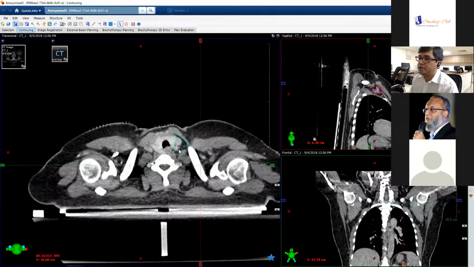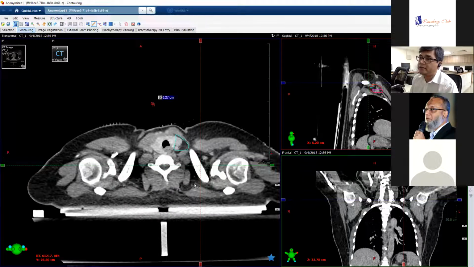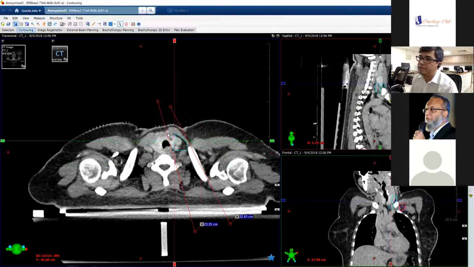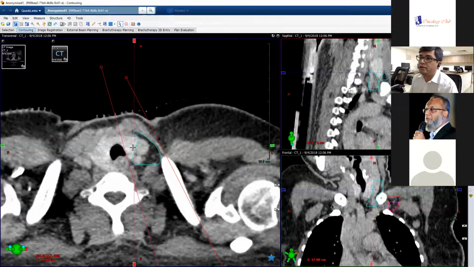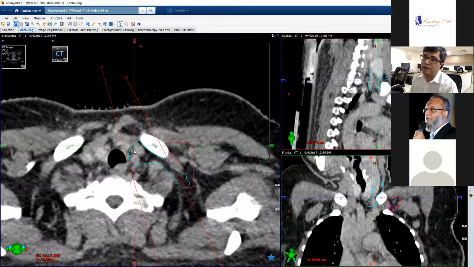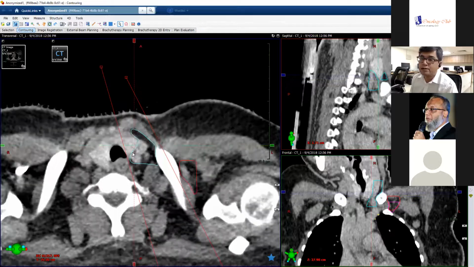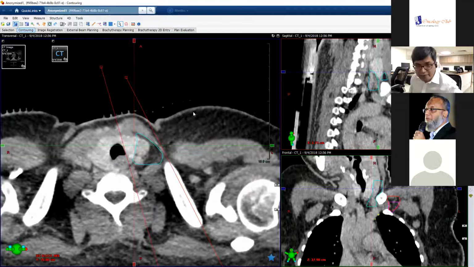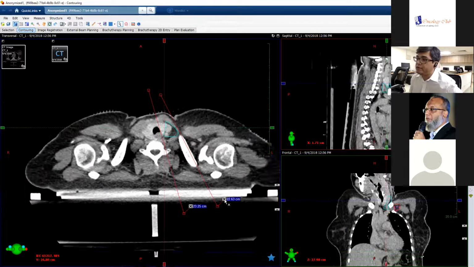The other difference when you do this sort of planning, again, if let's say you're just treating the SCF, you're not treating the undetected axilla, you're just treating this region, and you're covering this with a field, is that you will be placing a lot of the thyroid also in the path of the beam. This is the thyroid here. Your patient's probably not going to come back to you, probably going to go back to the medical oncologist, having hypothyroidism. And medical oncologists are very fond of saying that everything that is wrong with the patient is because of radiation therapy. So, we don't want that.